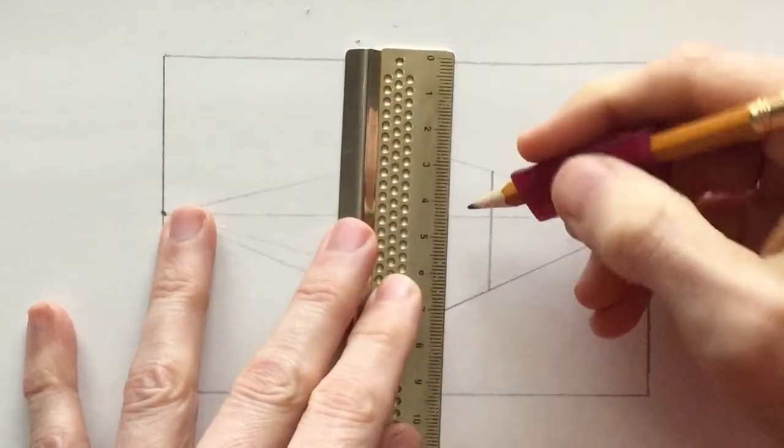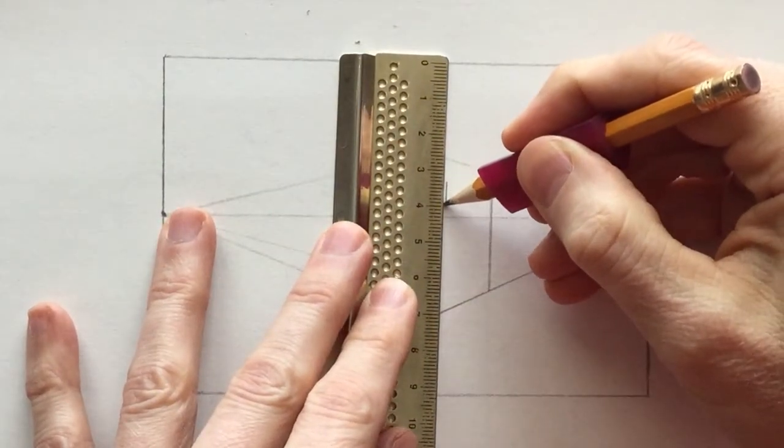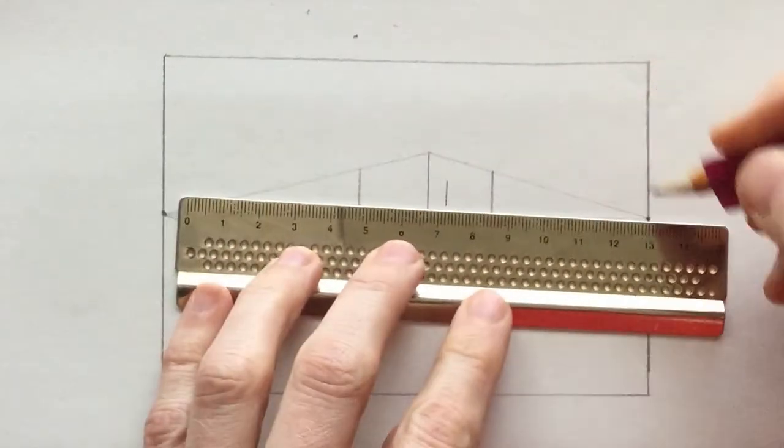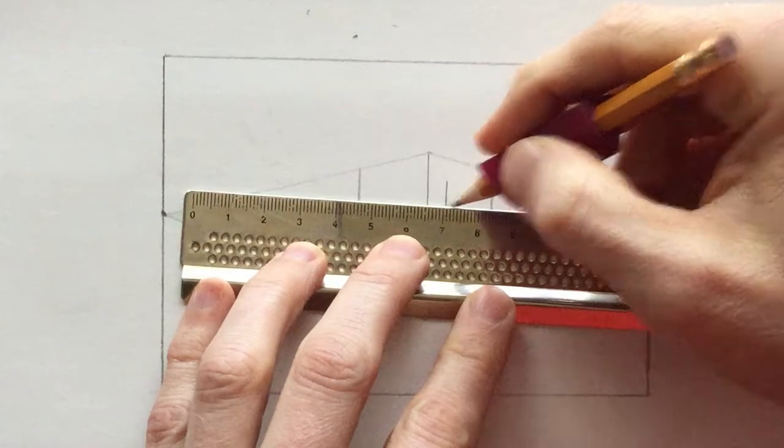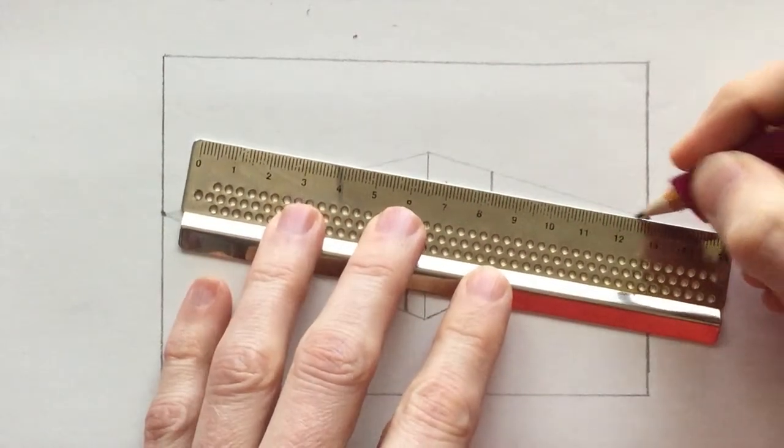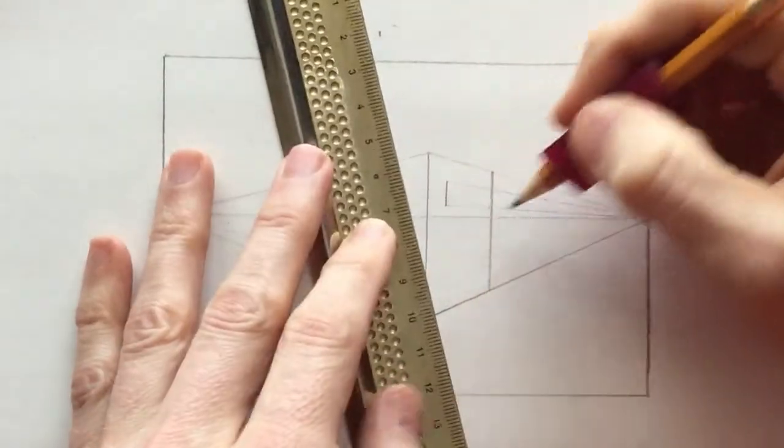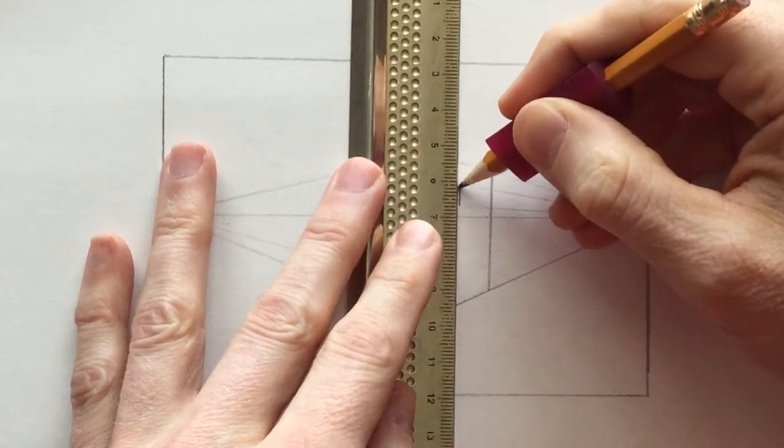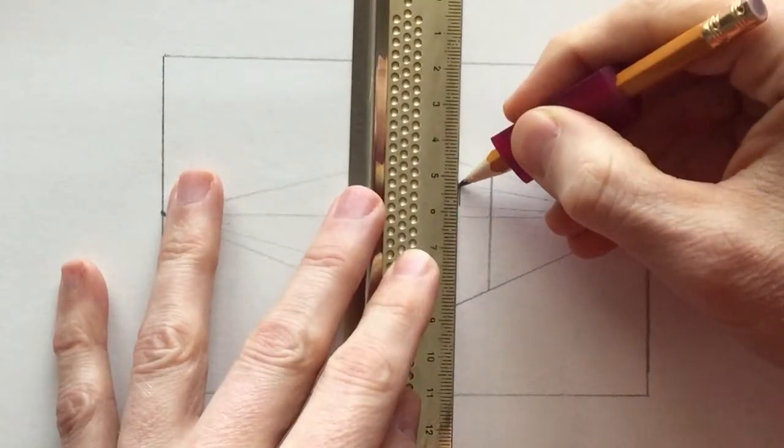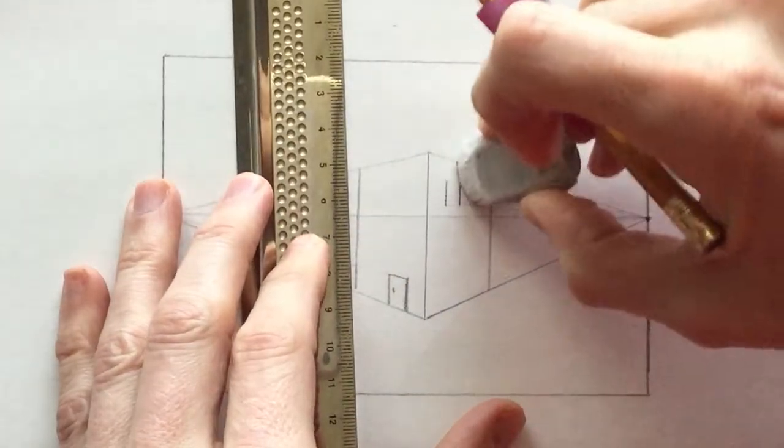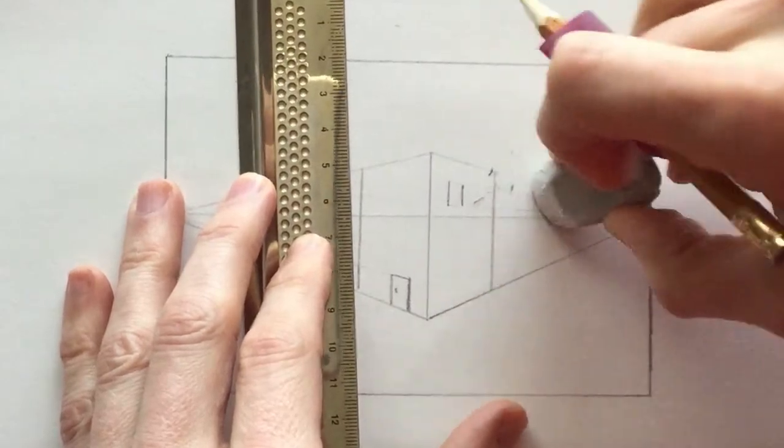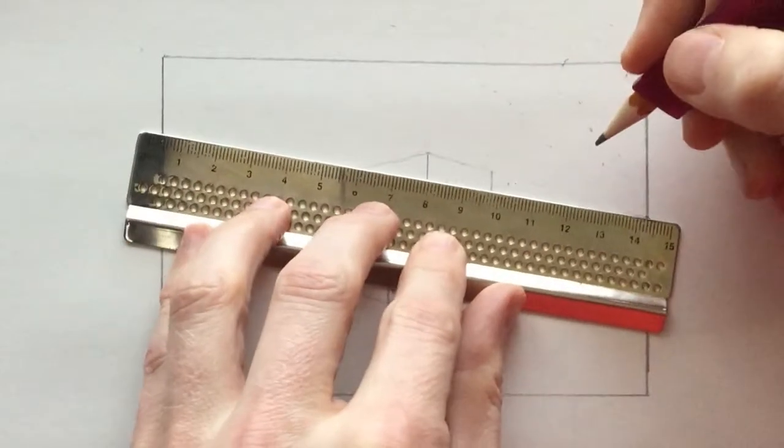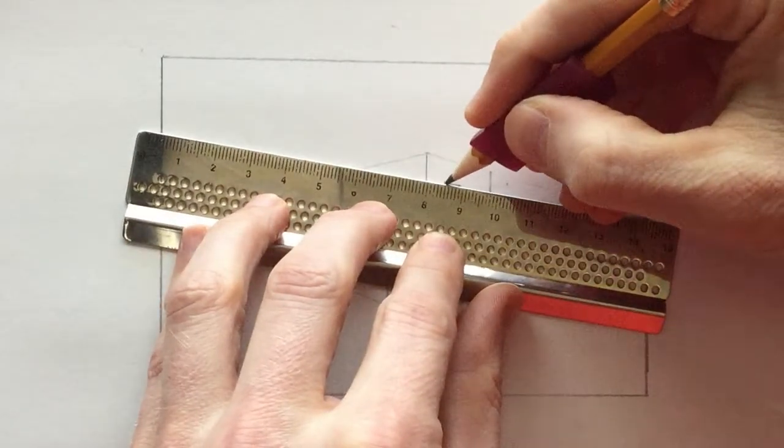A window, just like with the letter E that we did, is simply a line which is vertical. From the top and bottom of that line we go to the vanishing point. It'll make a triangular shape. We decide how wide we want that window to be. We just erase the lines we don't need anymore when we're finished, and there we have a window for our building.